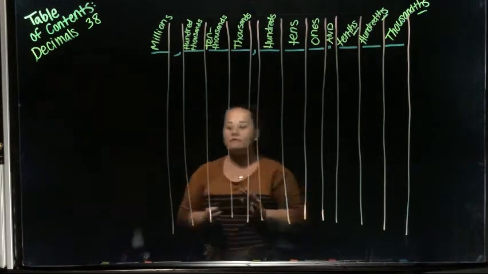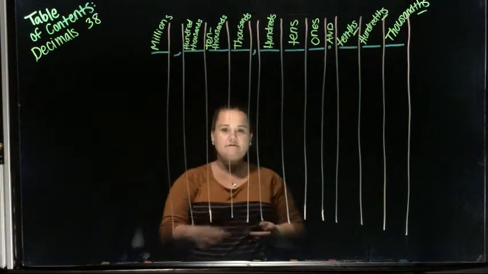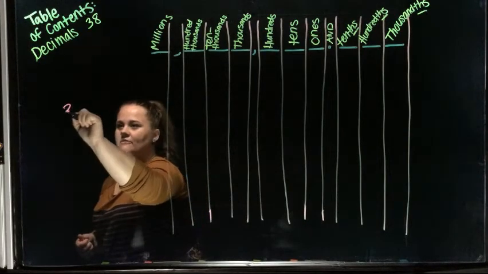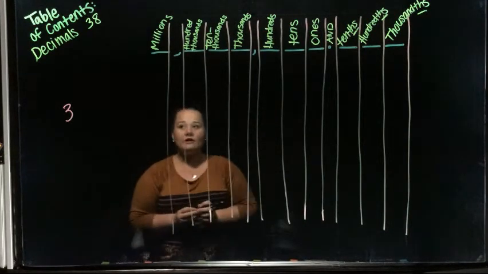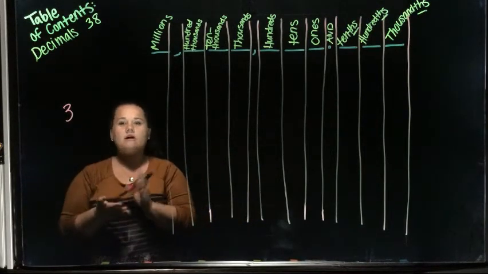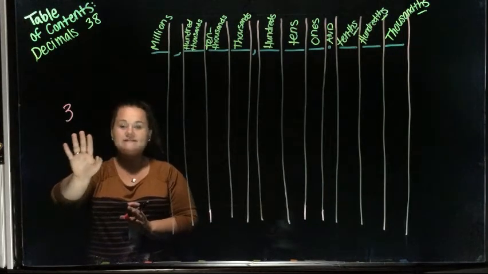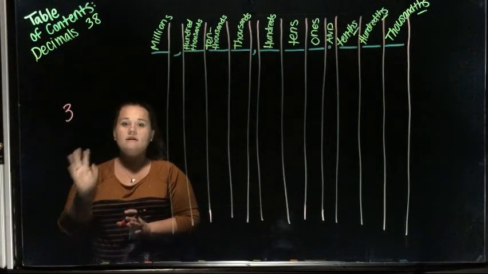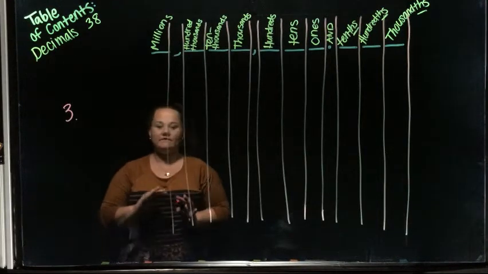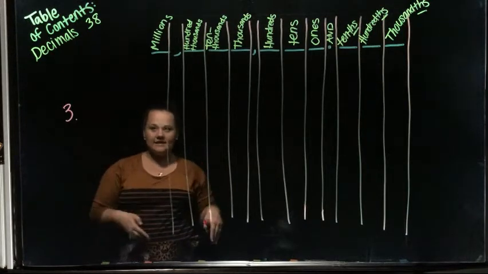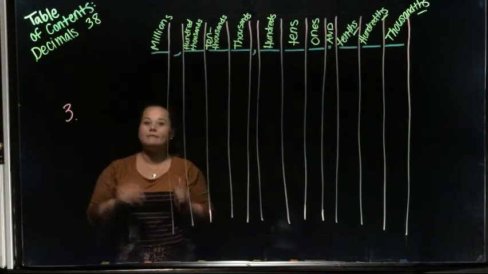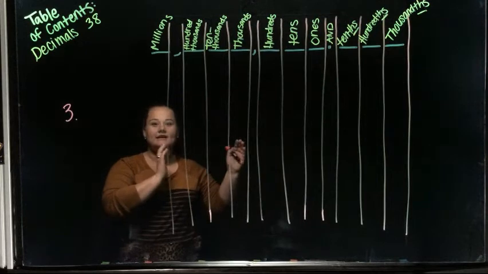The first thing that I want to teach y'all is about the difference between a whole number and a decimal number. If you're looking at the number 3, it is a whole number, okay? Does it have any decimal with it? Do you see a decimal? No. The one thing I want you to always remember: if you do not see a decimal in the number, the decimal always, always, always goes at the end. Say it with me. If you do not see a decimal, it goes at the end.